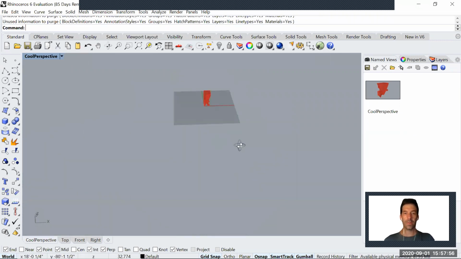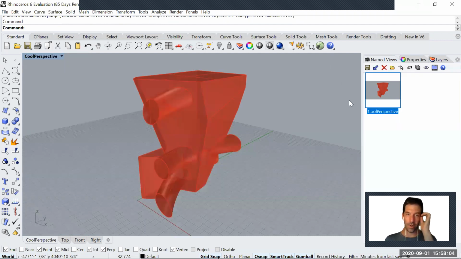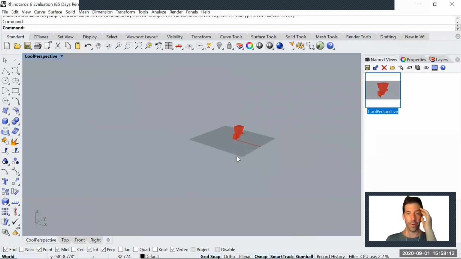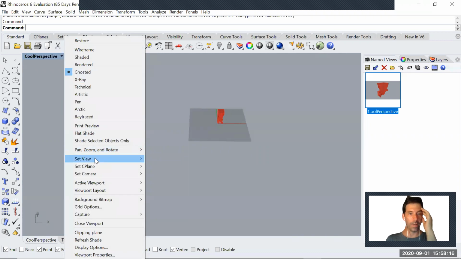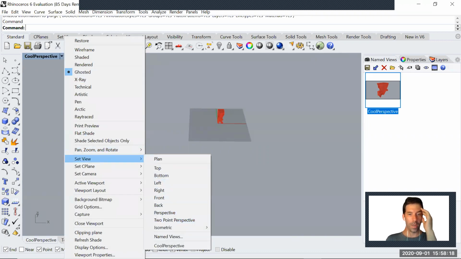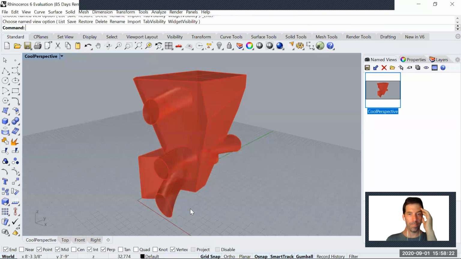Even if you're dancing around the world and moving things around, you can always double click the name view here, and it goes exactly to that view. It's a very useful tool for our panel. Again, if you're moving around, you can either double click here or go back to set view and cool perspective. Boom, no?